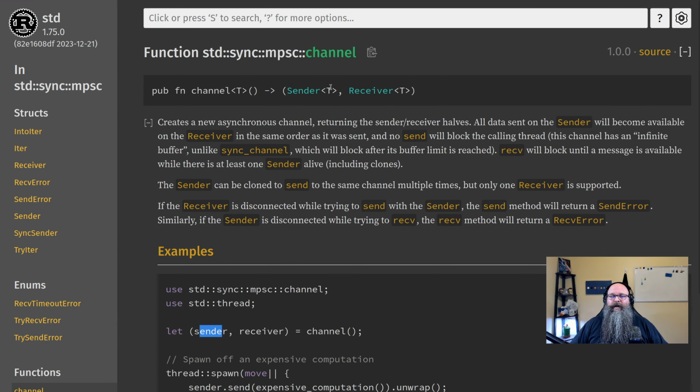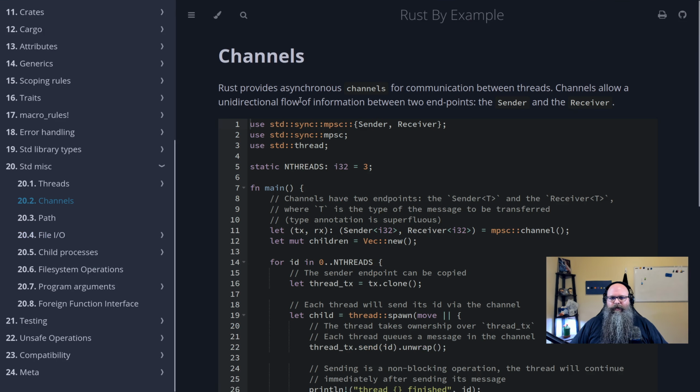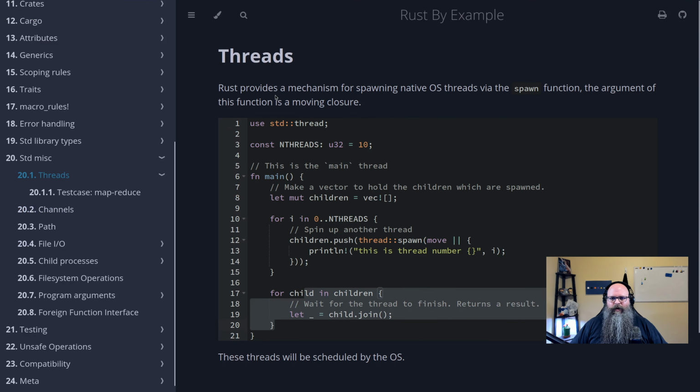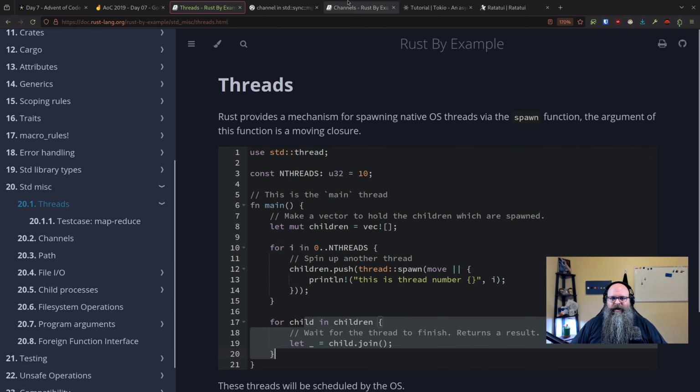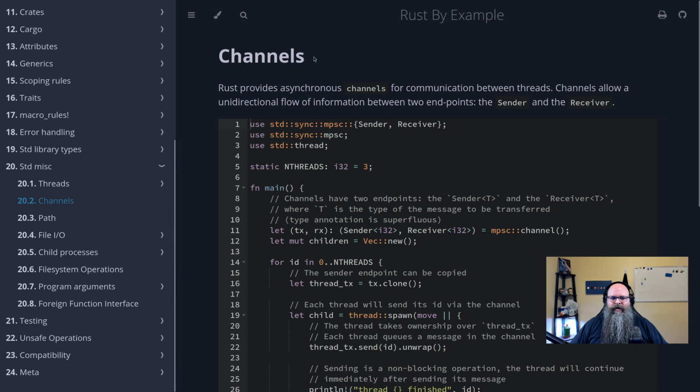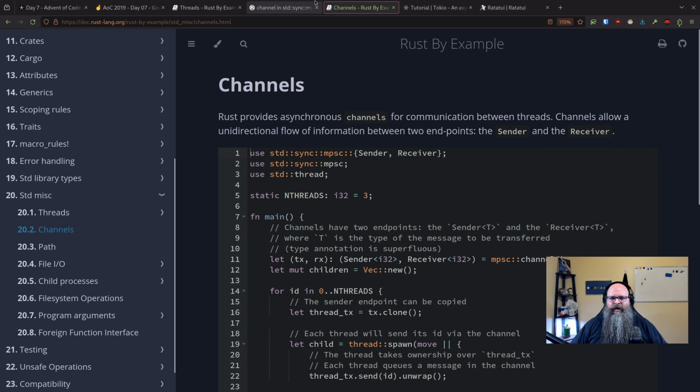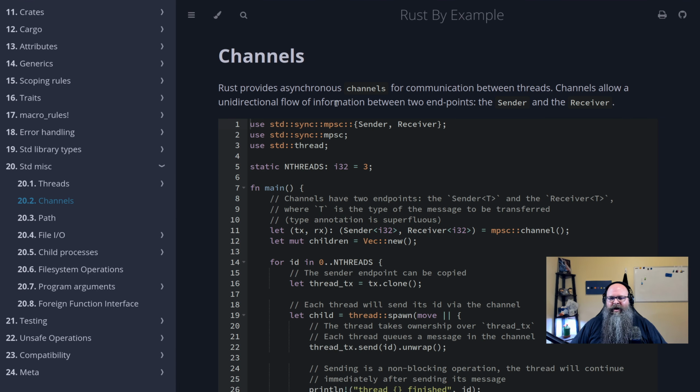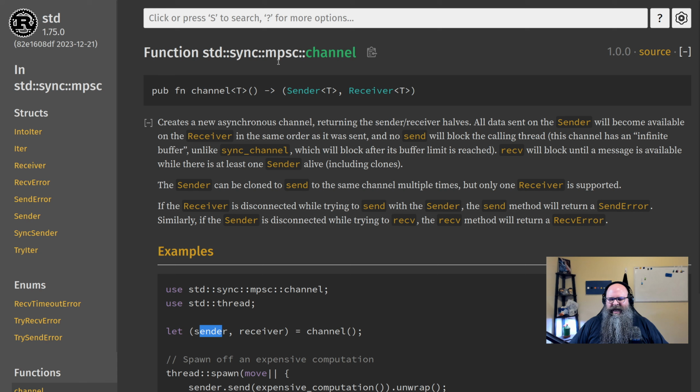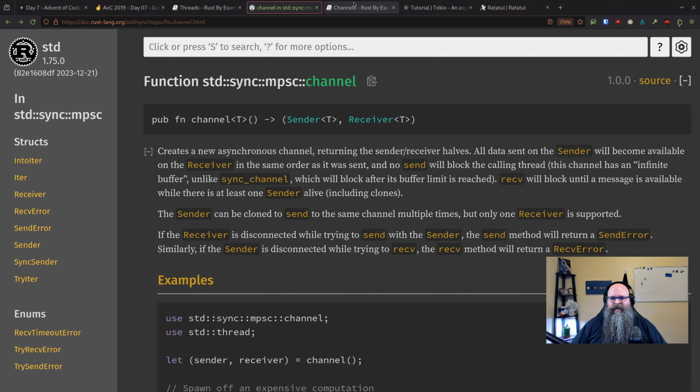I should add too, if I'm not explaining this well, there are some really cool resources. I think I showed you the threads one, this Rust by Example. I'll send you some links there that talk about threads and channels. They're a good way to learn about them. There's also the Rust book, which talks about these a little bit, I think. So I'll try and send you some links to read more about how they work. But again, especially if you've come from somewhere like Go and you've used channels before, they'll look a lot similar to that. Just maybe there'll be some intricacies in the details.